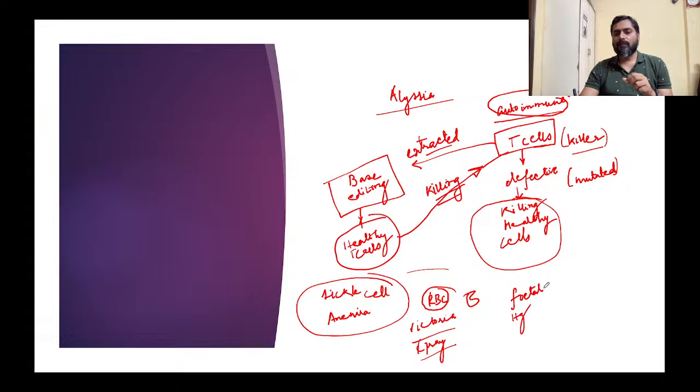Fetal hemoglobin. But when a child is born, this mechanism switches off, and it relies on the bone marrow's capacity to produce RBC. So what was done is that, using CRISPR-Cas9, we are again able to revive this mechanism of fetal hemoglobin. This was done using CRISPR-Cas9 only. So you see that CRISPR-Cas9 is being used in many ways.